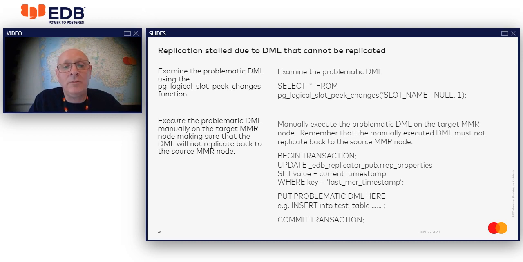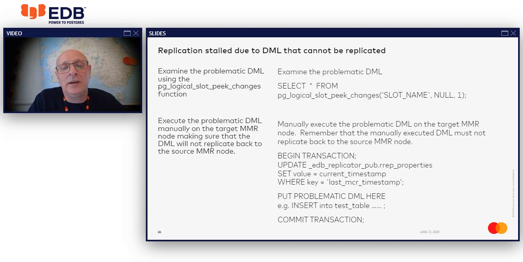But of course, you don't want that insert or update to be repeated on the original MMR node again. That is, when you execute it on MMR node number 2, you don't want it to replicate back to MMR node number 1. So in that situation you do your begin transaction, and then you update the rrep properties table as indicated there, setting the value to current timestamp where the key is last MCR timestamp.